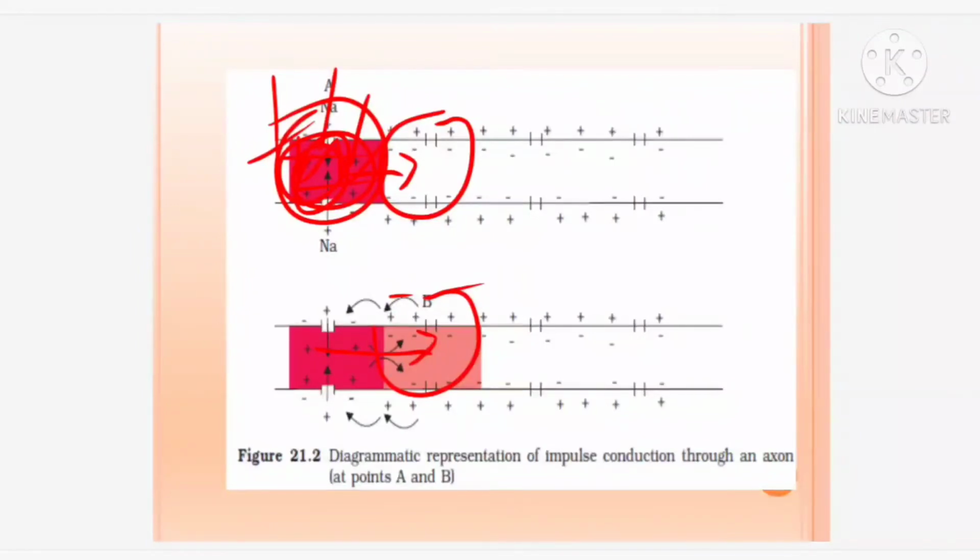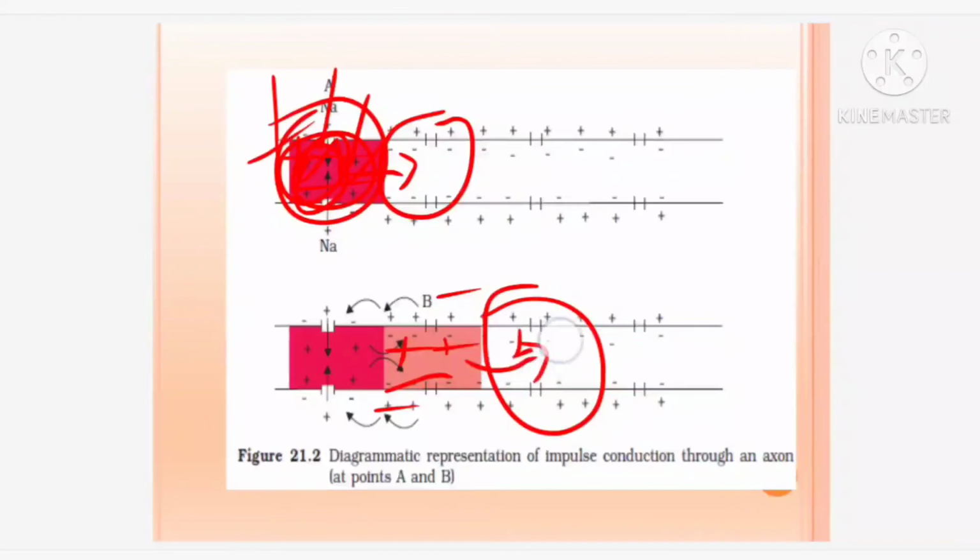Just for maintaining the ion gradient, something has to move from somewhere; if it is moving in one, the other one has to lose it. So like that this region is transmitting the positive charge to this one. Now this region will get excited, right, and inside they will become positive and outside they will become negative. Immediately after that it will move to this part, and again this will come back to normal, inside negative, outside positive. Like that slowly the conduction is taking place.